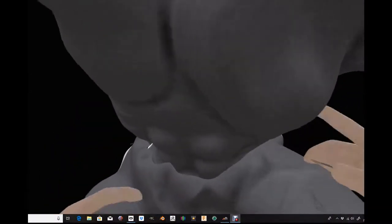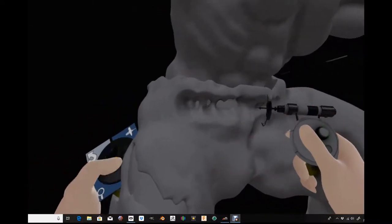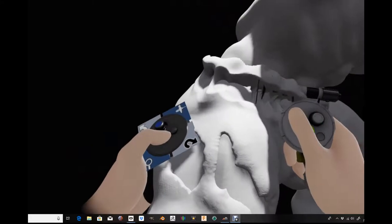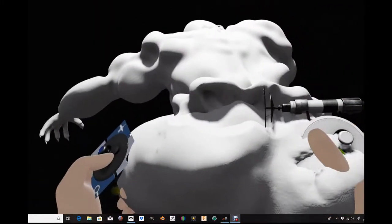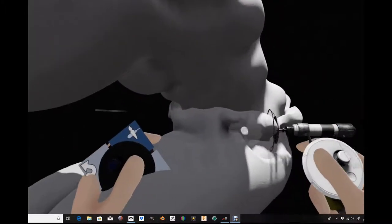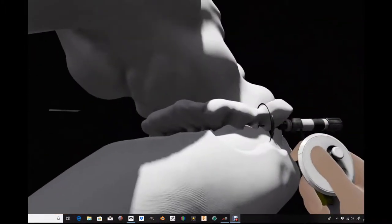I think what it was, the way I was trying to pull it was pulling it super thin, so I had to get back in there with the inflate brush in a little while and just stick it back out so that I got that compromise of where I wanted the mesh and also thick enough that it was going to be manifold.